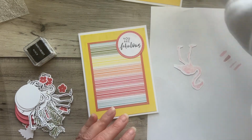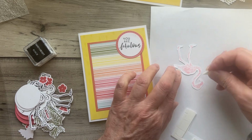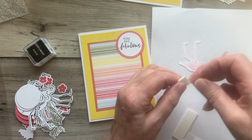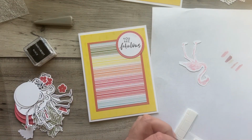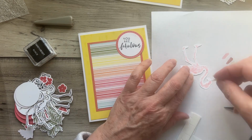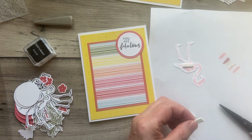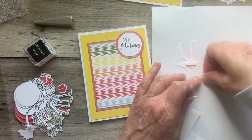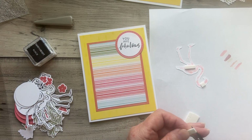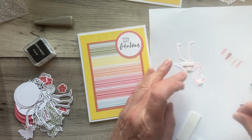So him, I'm going to pop up on some dimensional things. And I'm using leftovers from a shaker element. But I think I'm going to do this. I was going to do a napkin project. I looked through a bunch of stuff and I just couldn't decide what I wanted to make. So stay tuned. Hopefully this week I can get a canvas done for you.